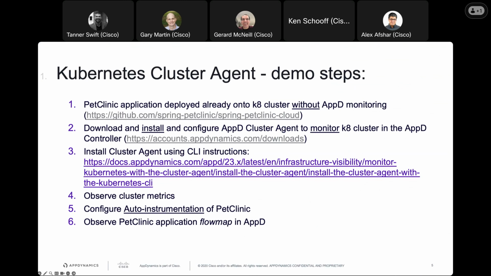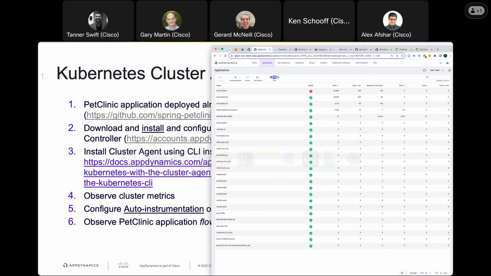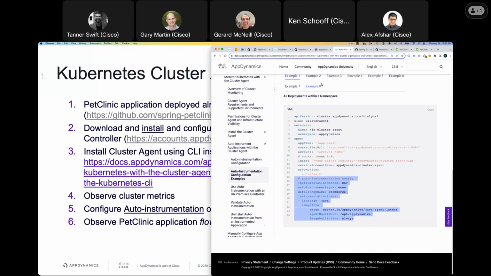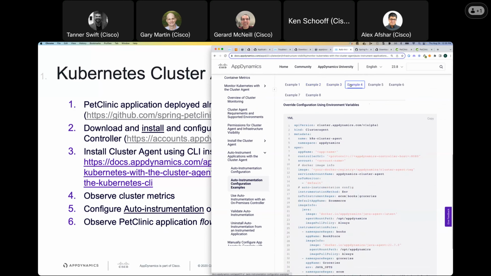Here we've gone through the deployment. Just a quick summary: we installed the cluster agent. We saw the cluster metrics come through the controller. Then we applied a pattern to auto-instrument an application within that namespace, and you could have multiple applications, or workloads, if you will, running. So you use the auto instrumentation and the pattern that you're looking for to pull in specific ones. And like I mentioned, we had different examples shown here that you can look at for different use cases.